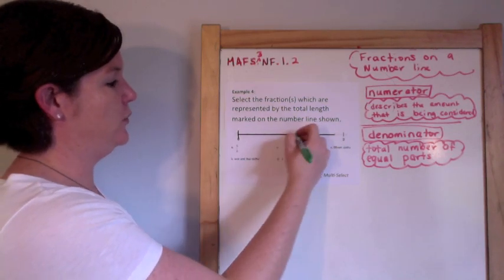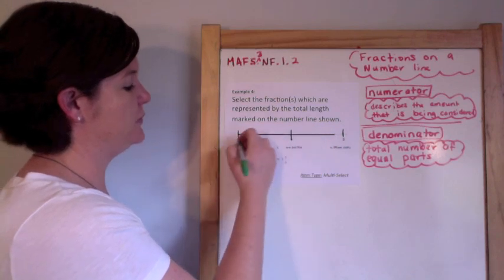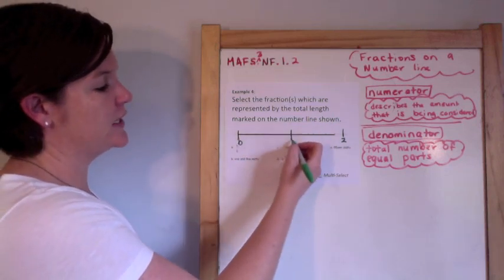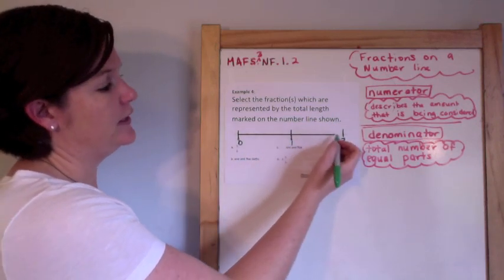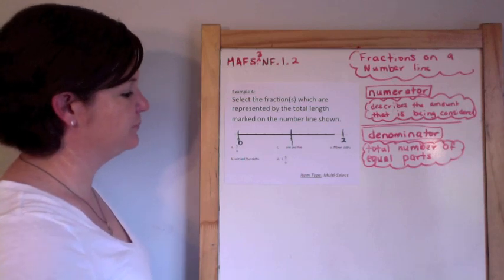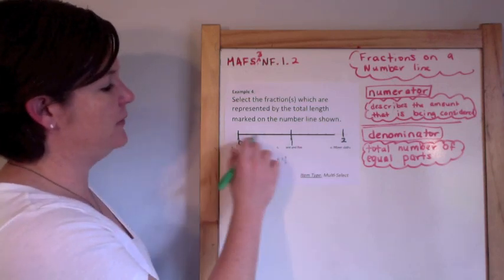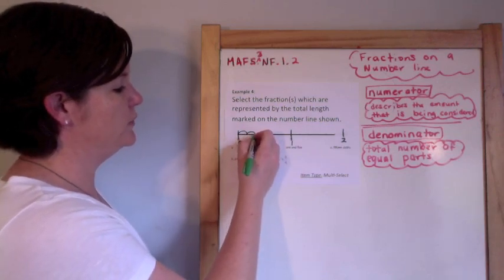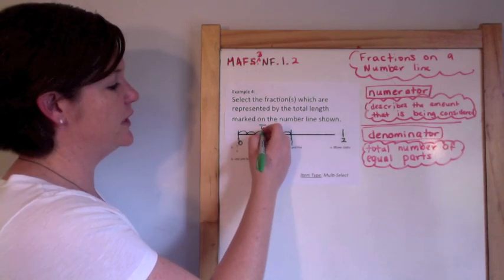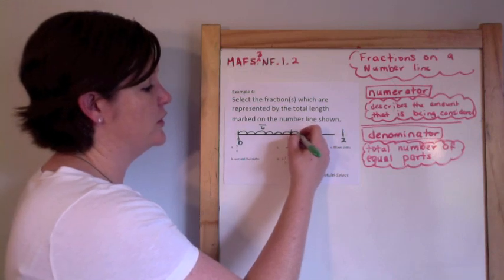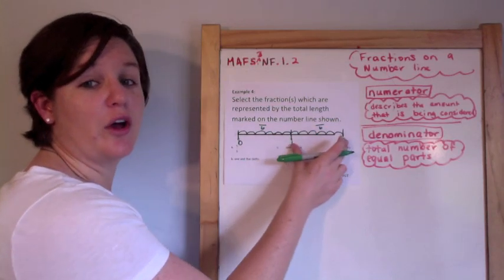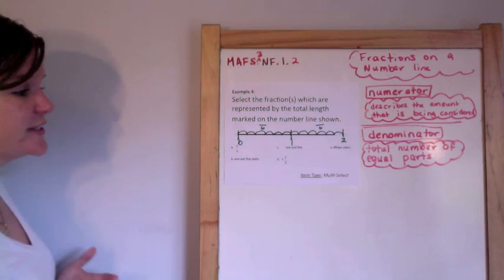Here are my holes. This is zero, this is one, and this is two. So it is past the one hole and it is close to the two but it is one and then a fraction, not quite a hole yet. So let's see what the denominator is. If I have 1, 2, 3, 4, 5, 6 jumps, that means my denominator should be 6. I'm just making sure here. 1, 2, 3, 4, 5, 6 jumps for the total number of equal parts. So my denominator is 6.